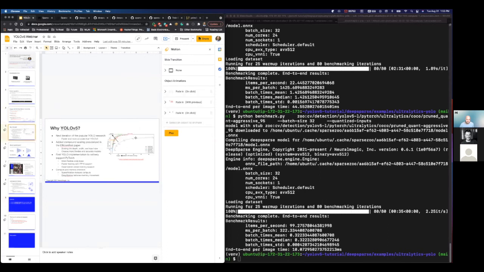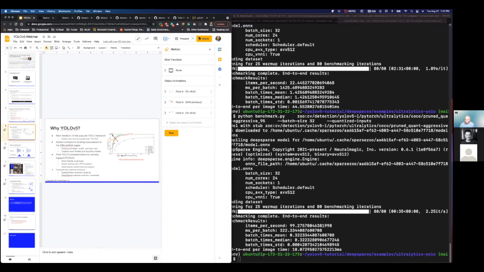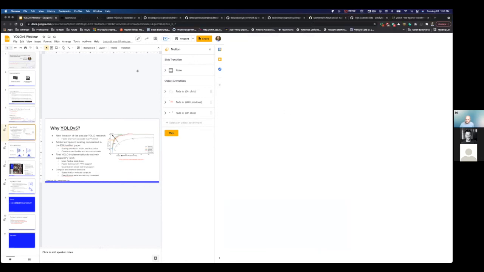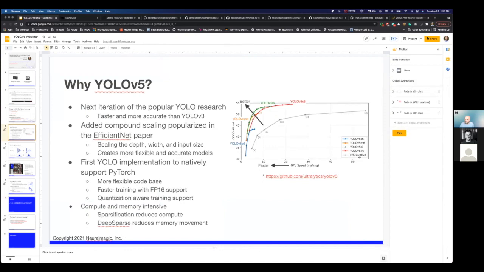One second. All right. And just drag this over. That computer's running a little slow. So we have YOLOv5s, you can see down here, and then YOLOv5L. The main thing that we got out of the compound scaling is ideally something that can be optimized for low latency systems, such as smartphones. So for example, looking at YOLOv5s, if we scale the input size really low, obviously we're not going to get as accurate of a model, but what we can get is a very, very performant model as compared to the larger YOLOv5L one.